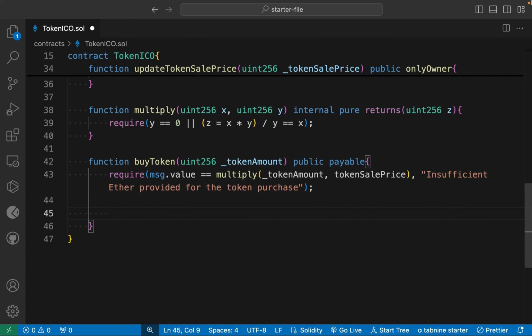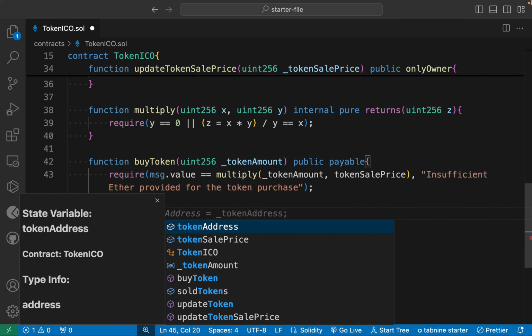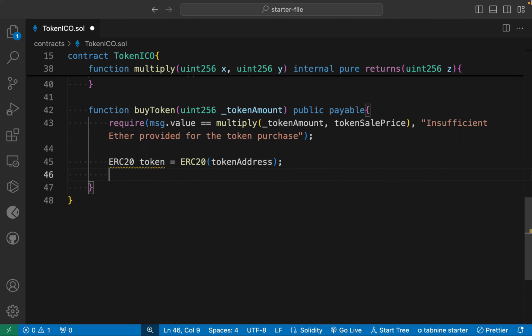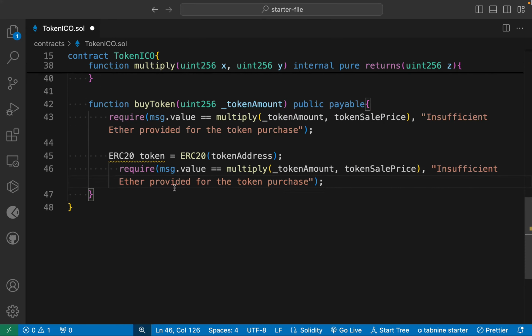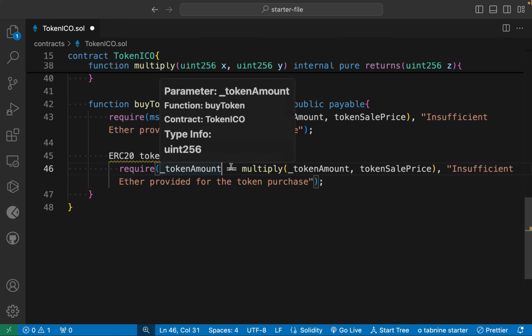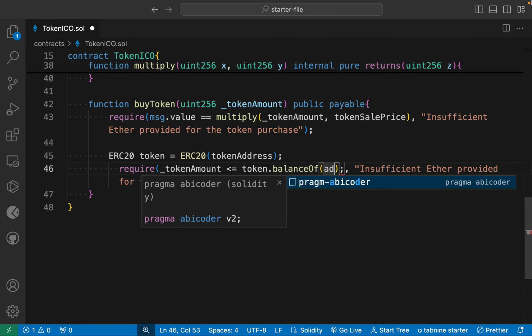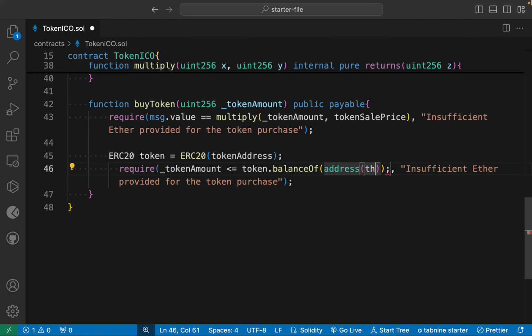After that, we have to come here. We want to take this ERC20 interface and get that particular token. So we'll take this token ERC20, and we can pass the token address. Once we have the entire interface of the token, we are ready to make the transaction. So this is done, copy and paste here. Now we have to check for another condition. We'll take the token amount which the user wants to buy, and we have to check whether the token is available or not. So we're going to take this token balanceOf, and in that we're going to pass the contract address. So we'll take address(this), simply remove this one. In that way we can find out whether the token is available or not. If it's available, then we make the purchase, otherwise we throw the error message. So that's the check we are doing.